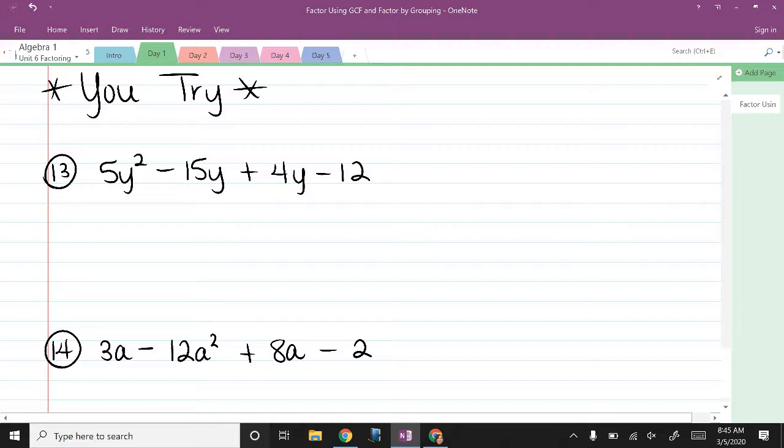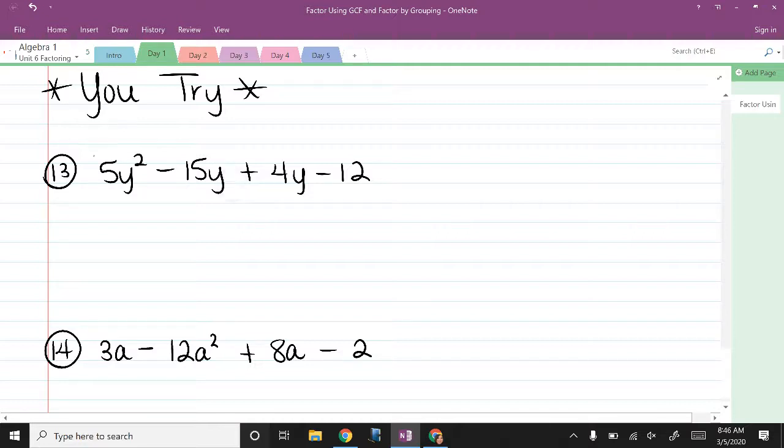Okay, let's finish up the lesson and go over these, please. Number 13. How many terms are in number 13? Four. How do you factor with four terms? Grouping. I'm going to keep asking y'all that over and over in this unit: how many terms are there? Because that lets you know what to do. Four terms we group. Three terms we do something else we're going to learn about tomorrow.